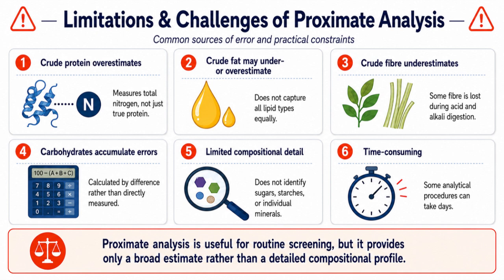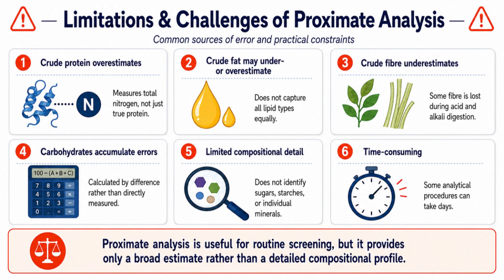Sixth, it's time-consuming. Some of these tests take a long time. For example, the crude fiber digestion takes several hours. Soxhlet extraction for fat can run for 6 hours or more. And some moisture and ash methods require overnight drying or heating. For a busy quality control lab with hundreds of samples, this can be a major bottleneck.